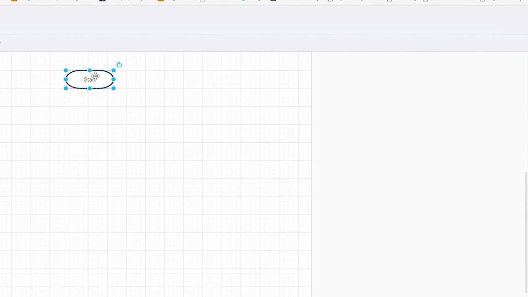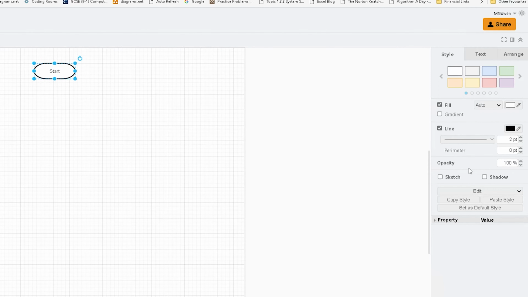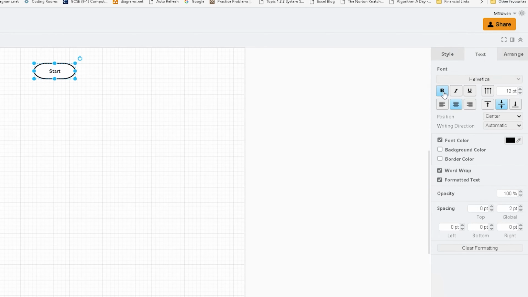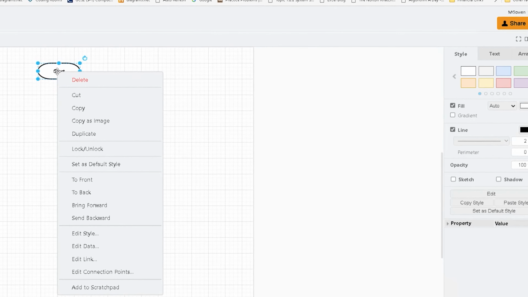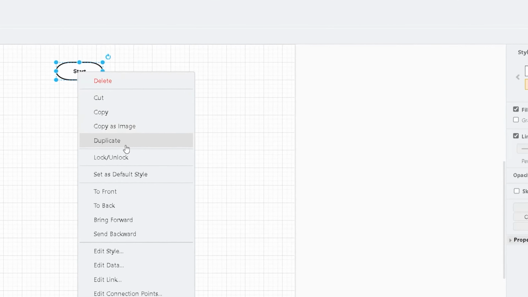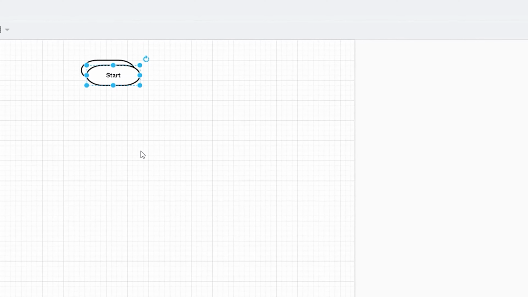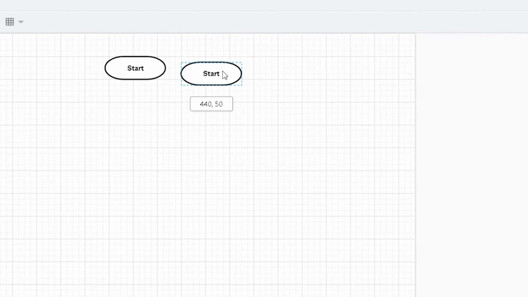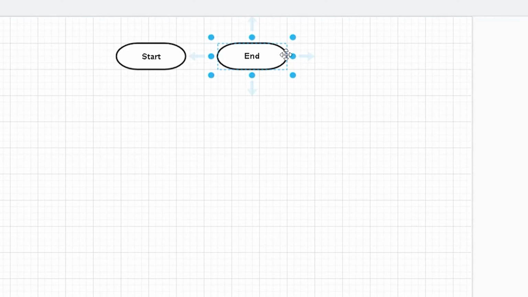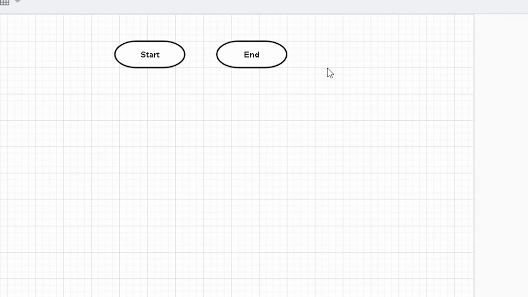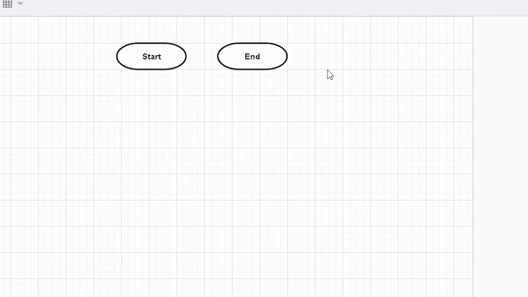Once the object exists, notice the Properties panel on the right has loads of different options. The Text panel, for example, allows you to select bold for the text. Right-clicking on a symbol gives you further options, and one of the most useful is Duplicate, which does a copy-paste together all in one. So here I can make a copy of the start symbol. I'll be needing an end symbol for the flowchart later, so let's adjust this and save it for later.